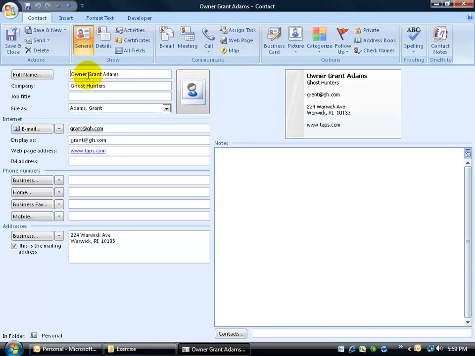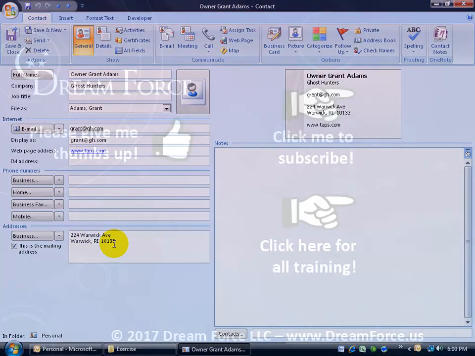If I didn't map it right, it may not come over, or if it does come over, it may dump it into the wrong field here, in which case, if I had hundreds of thousands that came in, I'd have to delete them all and start over again. Or better yet, when you import them, instead of deleting them all, just re-import them, make sure that they're mapped correctly, and just say overwrite duplicates or replace those duplicates. Okay, there's their company. We got that right. We got the email address right, their web page right, and we put the address in the correct field, which is the business address field.